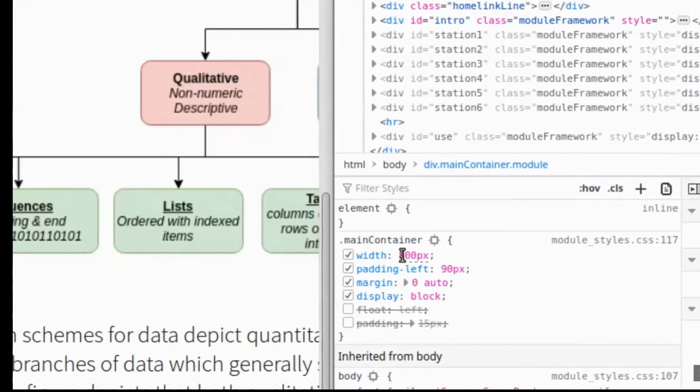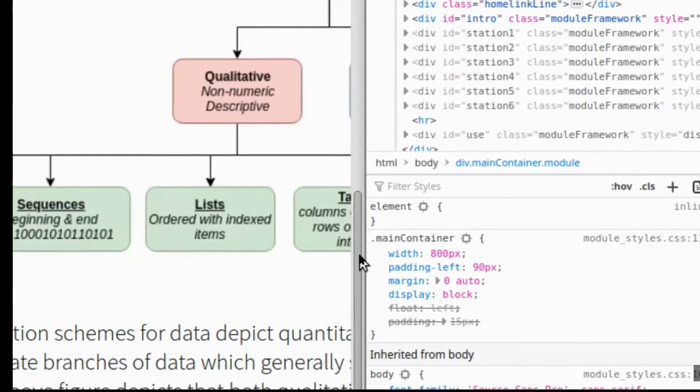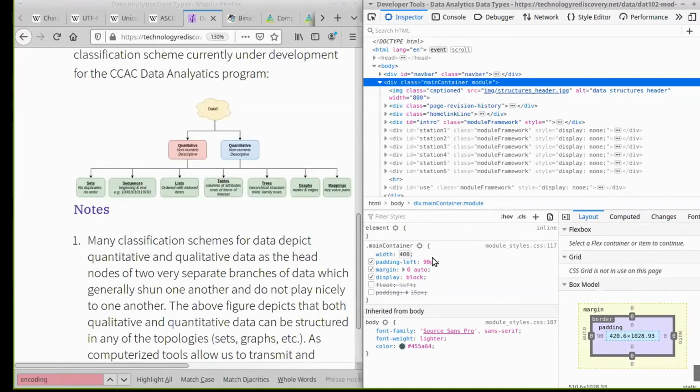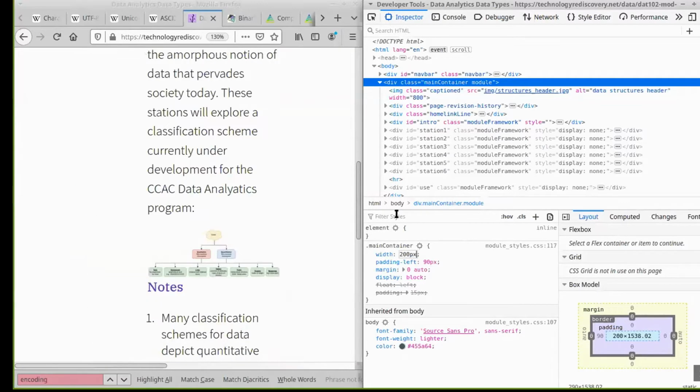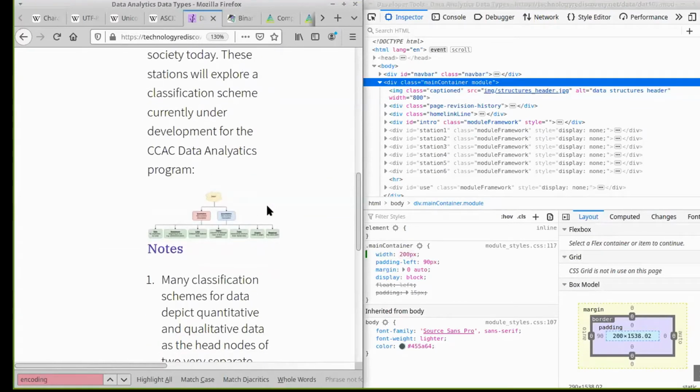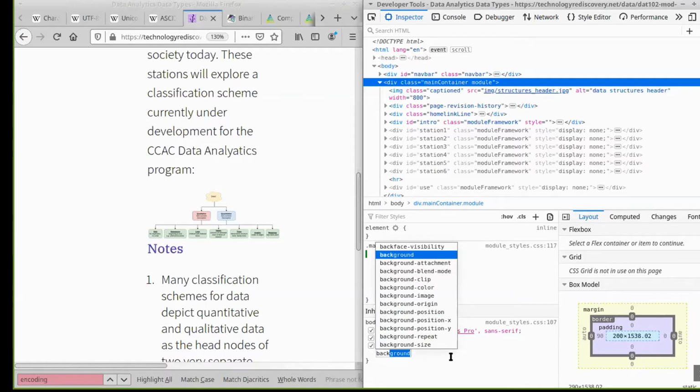The value is 800 pixels. And so I can change the value on the fly. Modern browsers are super neat because the page will actually reformulate. See how it shrunk? If I go down to 200, it automatically changes on the fly and squished all the text in. This is fun for designers because you can come in and tinker with other people's web pages.